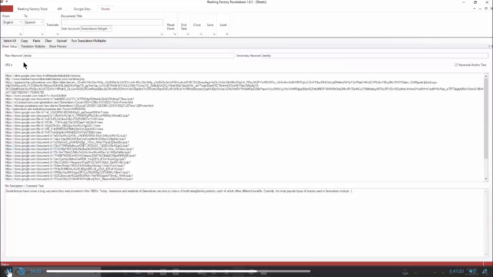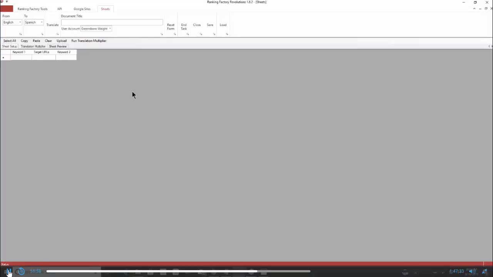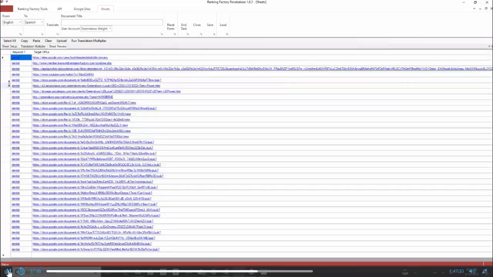And when I run this, this is what it'll look like, a Google Sheets that will have my target URL and all these live link keywords on, well, you can't even see the one on the other side because it's got some long ones in there. But anyway, that's okay.